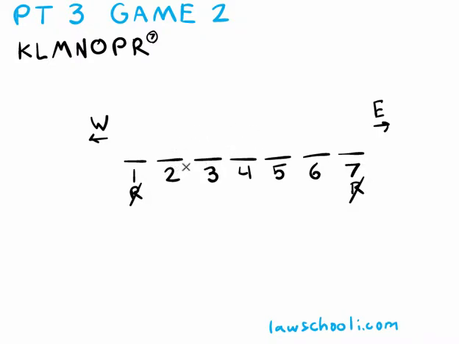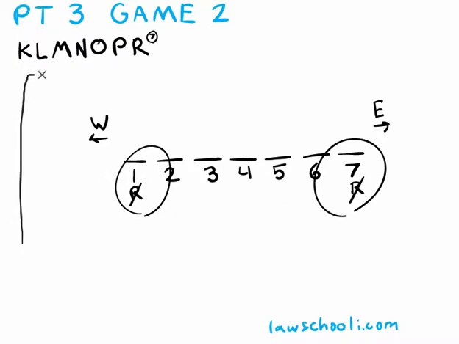Next rule, the Khans live in the 4th house from the west end. So just count 1, 2, 3, 4. And this is something that we can diagram internally. If you've read the lesson, you know that whenever you can diagram internally, and we diagram these rules internally as well, we get them right into our main diagram rather than out here on the left.